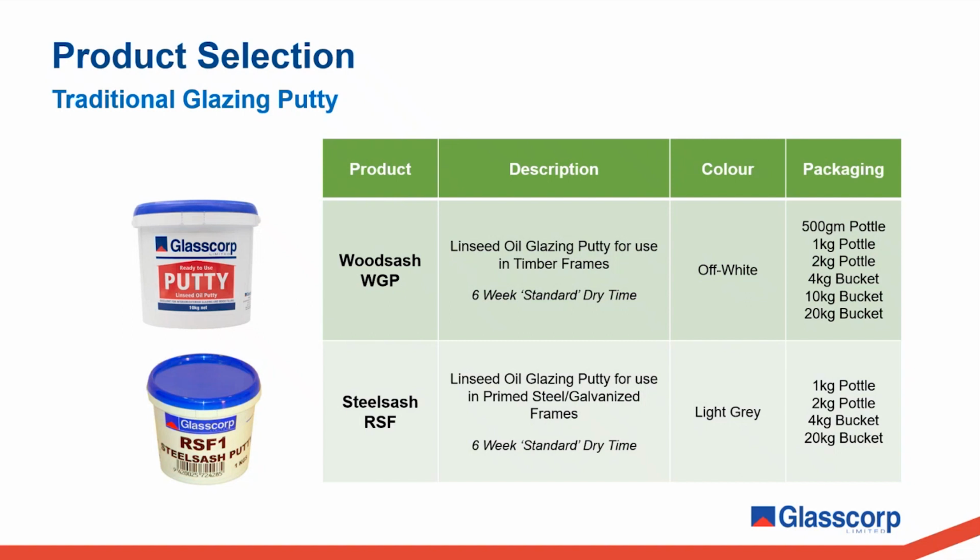Both wood sash and steel sash have similar formulations, the key difference between them being that products designed for steel frame windows will allow for a bit more movement that can be induced by the thermal movement of steel frames. Traditional glazing putties can take several weeks to sufficiently cure before they are ready to be painted. The standard drying time that we specify in our technical data sheets for both of these products is 6 weeks. However, this of course will vary depending on the conditions the putty is applied in and exposed to while it's curing.